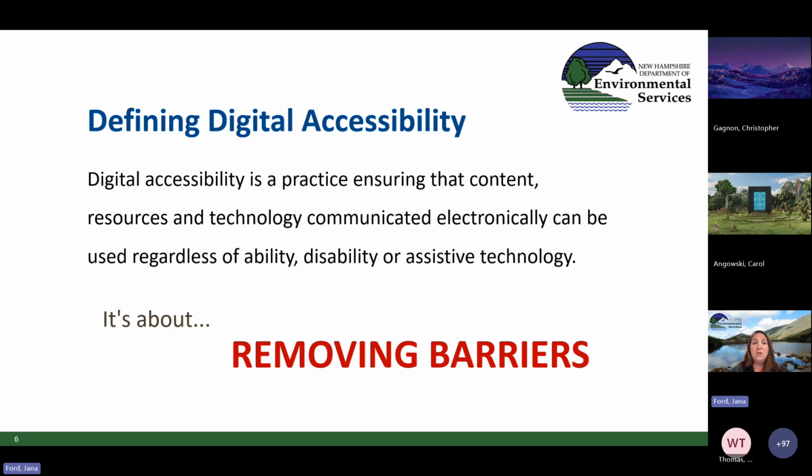Many of us are familiar with accessibility features in the physical space, curb cuts and sidewalks to accommodate wheelchairs, or a crosswalk signal that produces visual cues or sounds. These innovations removed barriers for people. We apply this same principle to digital content to ensure that people with disabilities are not denied equal access to information. Inaccessible web content can exclude people with disabilities, just like steps at an entrance can exclude people who are using wheelchairs.